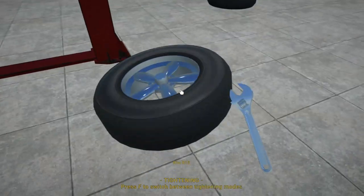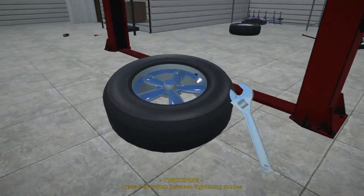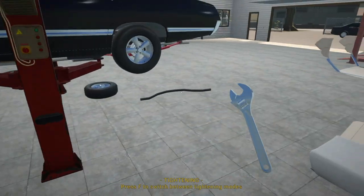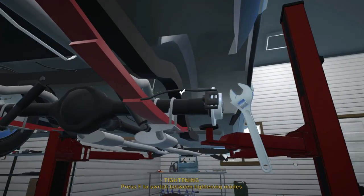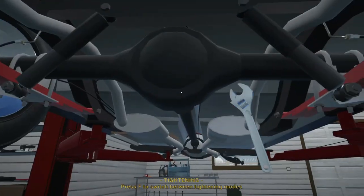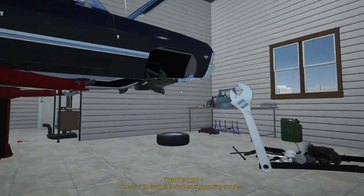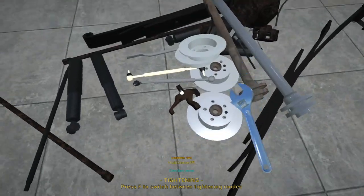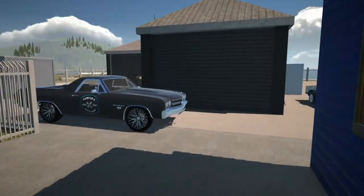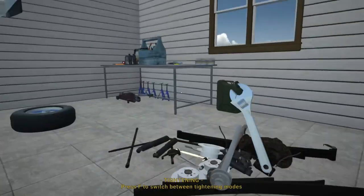All right, the wheel won't go on now with the lift arm in the way, so we'll sort that out in a bit. I also need to go buy the front right hub carrier — let me do that quickly. We've got our brand new hub carrier and we can get it fitted to the car now. The other side I think is still fine, so I'm not going to bother with it. Now we're moving over to the front suspension — starting with our steering link. I noticed our steering arm and steering box are still in good condition, so I'm not going to bother with those.